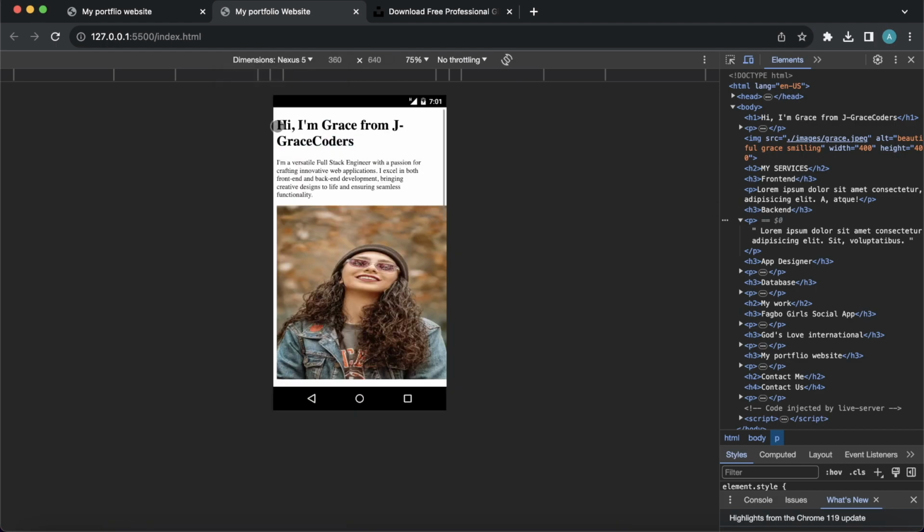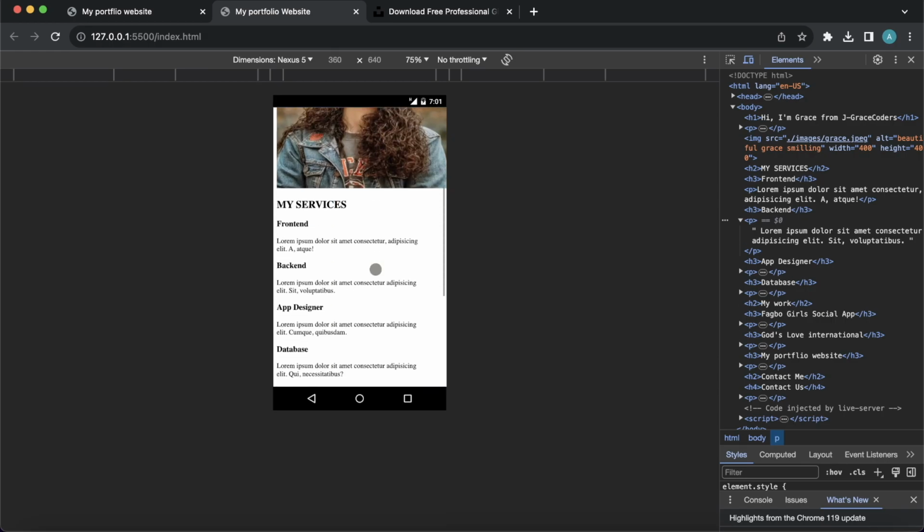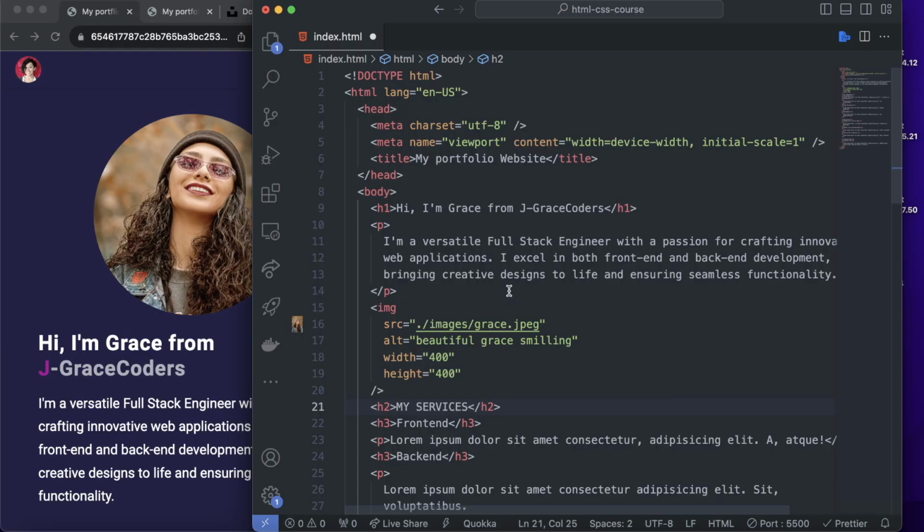So here, if you select Nexus, you see that on this particular phone, this is how your website is going to look. This is very important, and we are going to be looking into how you can make good use of all the developer tools we have. For now, I think this is okay.